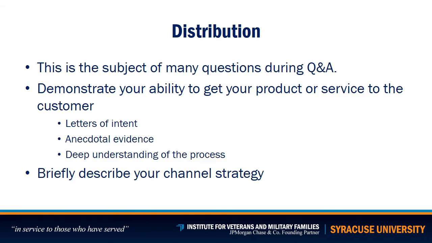Distribution. This is the subject of a lot of questions during Q&A. One of the most popular questions has to do with distribution. So how do you get shelf space? How do you get rack space? How do you get referrals? How do you get this into the hands of the customer? Okay, so in terms of degree of sophistication or degree of evidence, if you have a letter of intent, say, in Grounded's case, if they have a letter from the CEO or the chief marketing officer of Tim Hortons saying, hey, look, we're happy to do this, just let us know when you're ready to go, that's a very high level of evidence. I would refer to that in the body of the plan and stick it in the appendix, right? And hang your hat on that, because that is very strong.